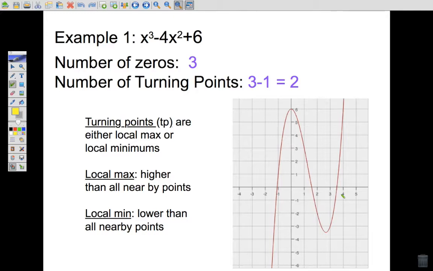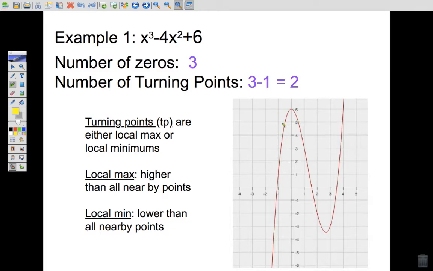Now, even without looking at the graph, we know the number of turning points because the number of turning points is always the number of zeros minus 1. And that'll be an important thing to be aware of because there might be times when you graph something on your graphing calculator and you can't see the full graph. You won't know if there's more of the graph or not. But if you know the number of turning points and you can see that you are not witnessing those turning points on your screen, you're going to have to make some changes.